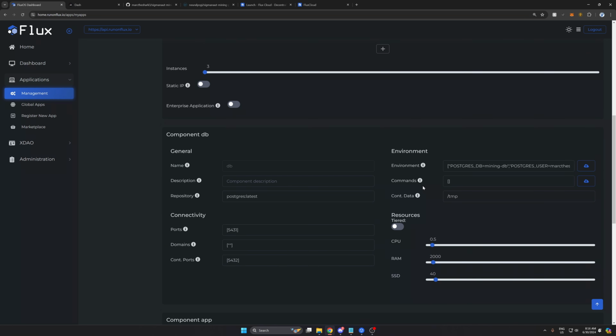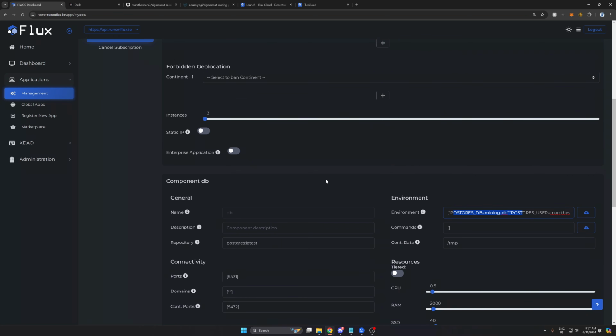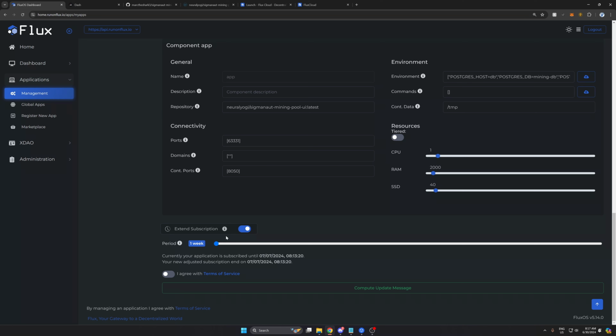And in this case, what I'll probably do is go and fiddle with the environmental variables to see why the database is not connecting. So the app is not connecting to the database. Again, that's what I would now go ahead and do. With all of these changes in here, I would have to go through what you would have seen earlier. I would have to agree again, compute the message, sign a message, pay for the changes, all of that type of stuff. So again, the same sort of steps that I would have gone through to register the app. If I'm making specification changes like that, I would need to do the same thing.